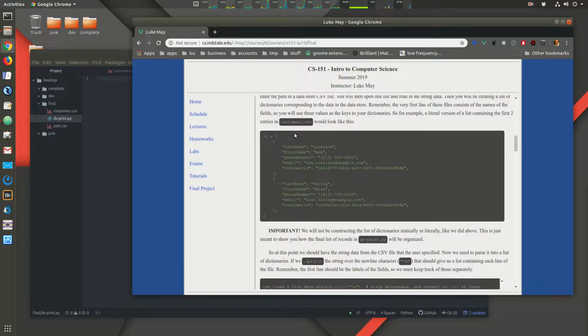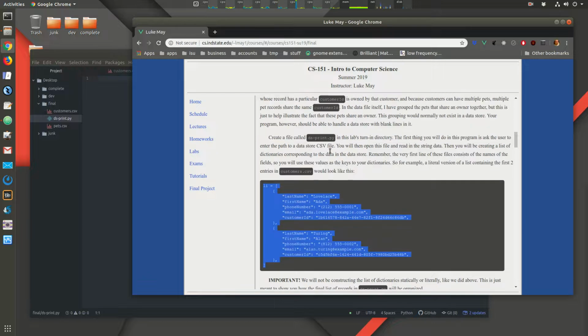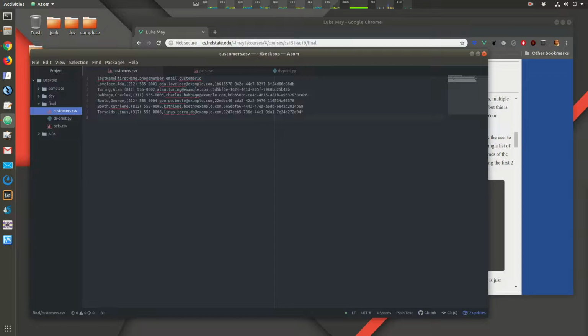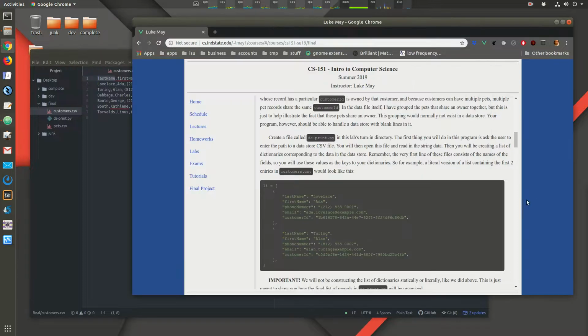Okay, so eventually what we're going to want to do is take the file data from one of our CSVs, one of our data stores, and format it like this. This is not actual code that's going into our file, dsprint, but when we get done, this is going to be how we formatted all of the data. All right. So in the CSV file, we see customers. You have the field name on top, right, and then every single record. What we're going to do is make it like a Python dictionary, the field name, then colon, and then that value.